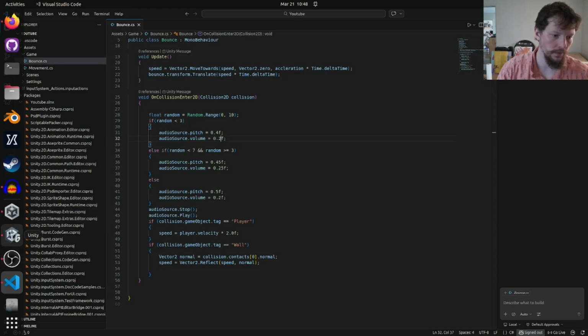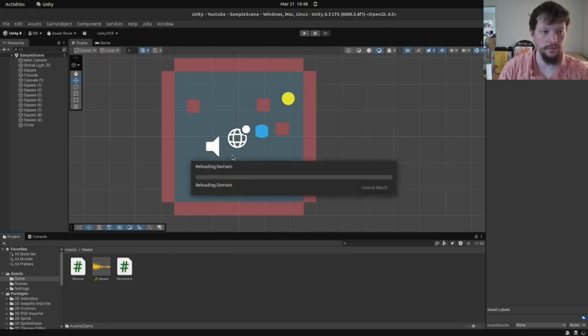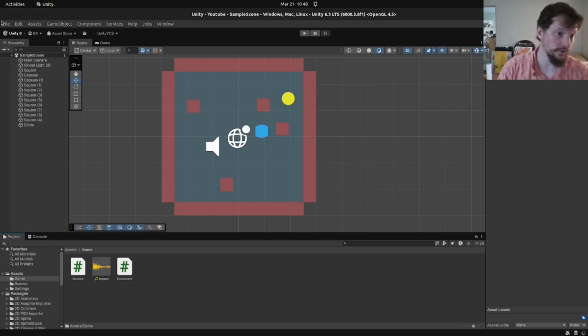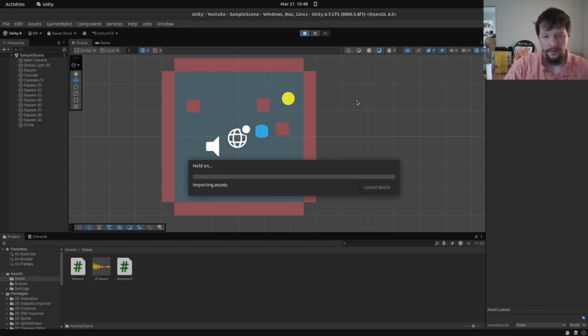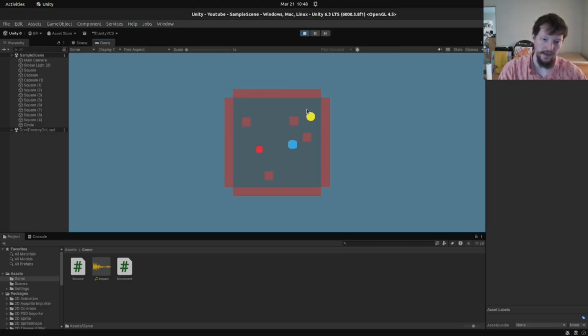File, save, refresh, and then we'll save the Unity project itself as well. But you kind of get the idea, right? It is the idea of making these sounds random enough that because they're a repeating sound, you don't want the player to get bored. Gun sounds, anything that is a repeated action that's heard a lot should be different. And I think that's a lot better sound-wise. It's not obtrusive.